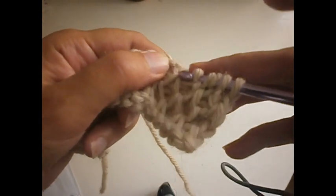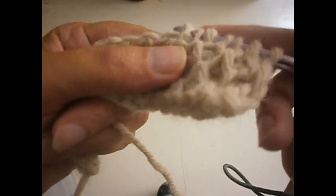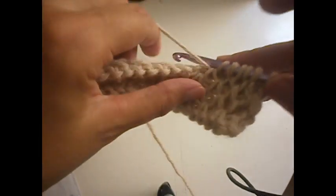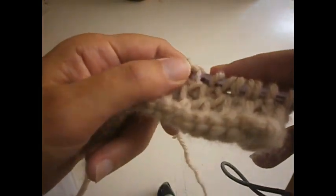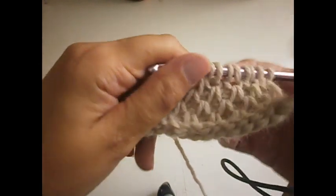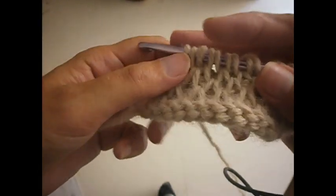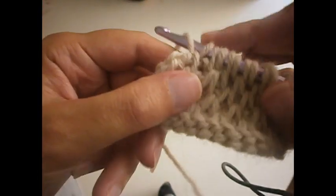You turn, pick up two together and distribute, turn, pick up two together and distribute them, hold the row like that. And we finish the row by turning the thread.